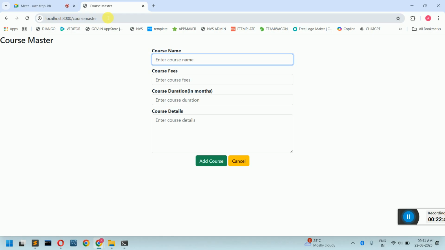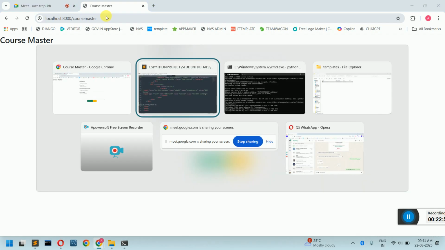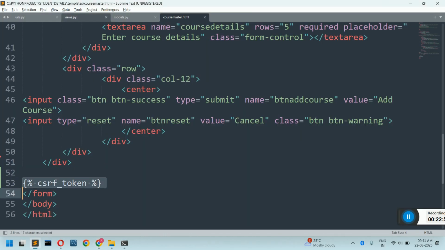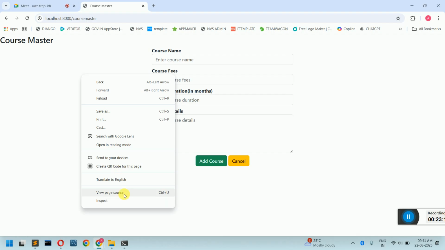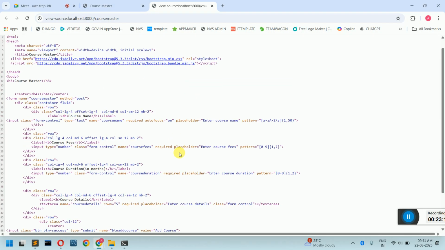Same thing with you people. I have sent a form to you, and whatever information you send, I will identify through that token number. For that reason, we use the CSRF underscore token compulsorily. Whenever you are using the form tag, you have to make use of the CSRF underscore token. Clear with this? Save, and now refresh the page and I can show you the CSRF token.